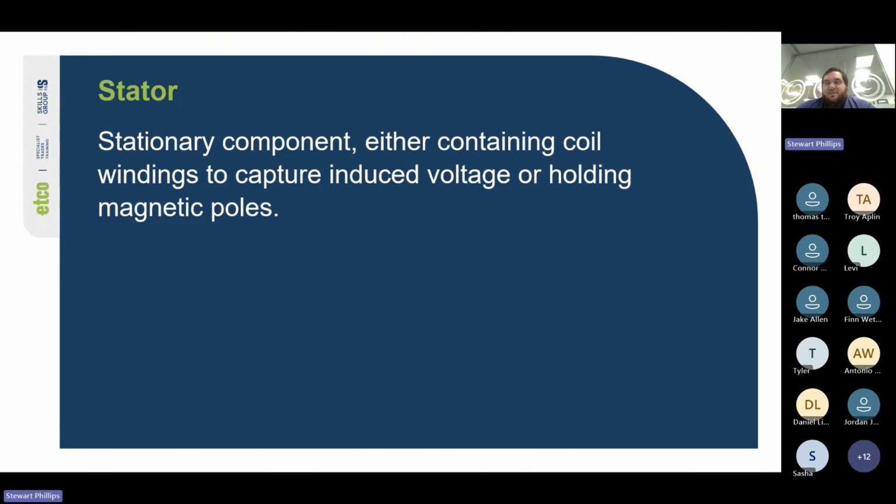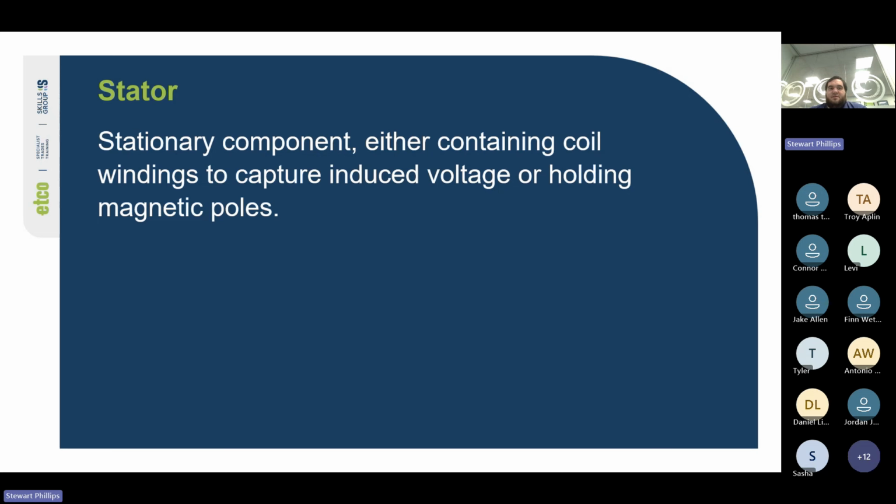So usually it's the rotating shaft itself that has a magnetic field induced, an electromagnet created by a DC exciter, is what we call it. And then that spins inside of the coils in the stator. So the windings in the stator have a magnetic field spun against them from the shaft or the rotor inside, creating a voltage along the outside.